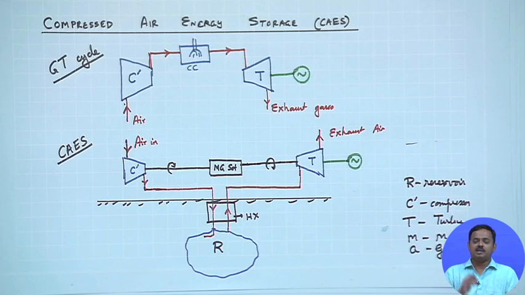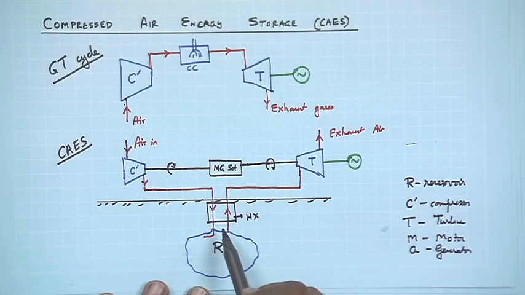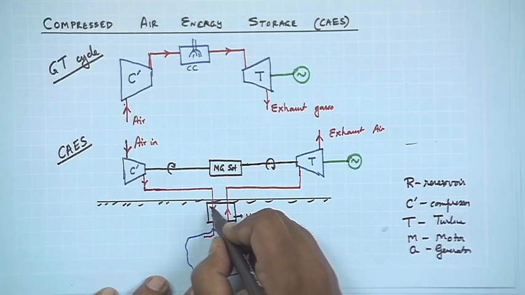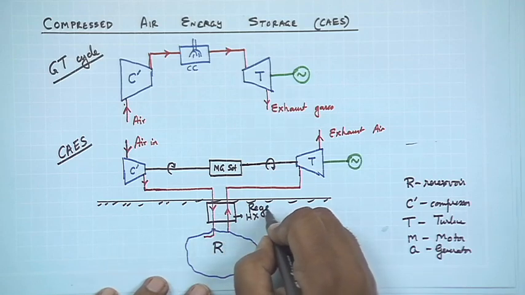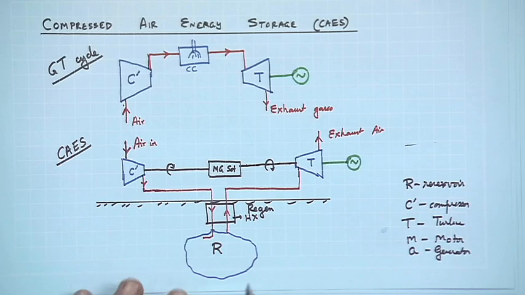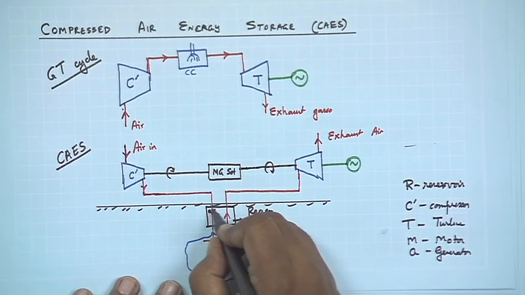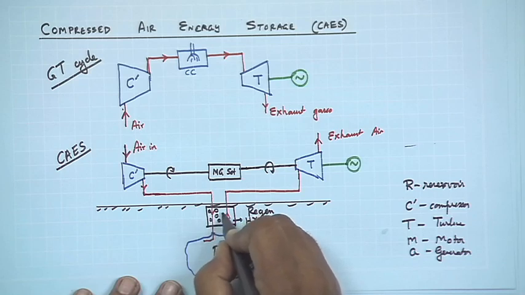I think you already know the answer, because you have studied from Professor P.K. Das's lecture heat exchangers and the two types, recuperator and regenerator. Therefore, I cannot use a recuperator in such a situation. I have to use a regenerative heat exchanger. So what is that regenerative heat exchanger? It can be like a pebble bed.